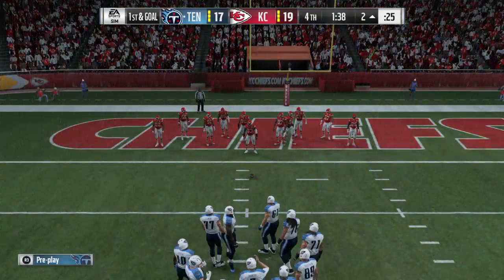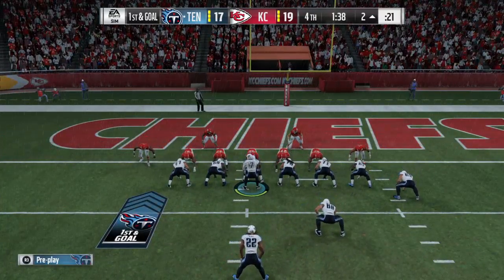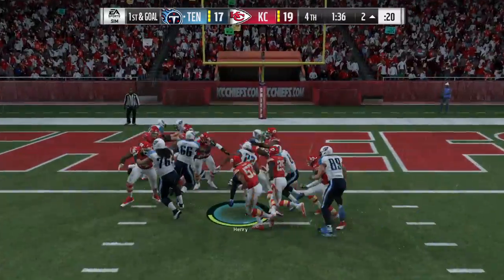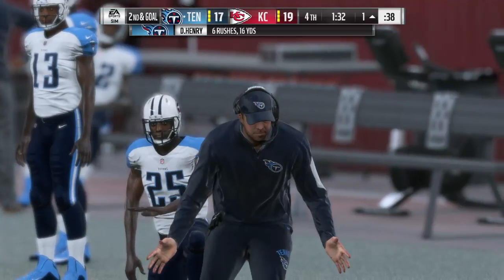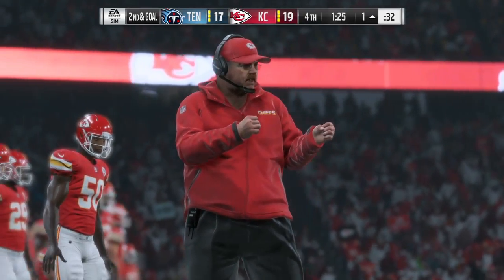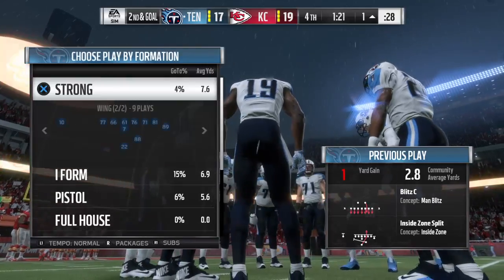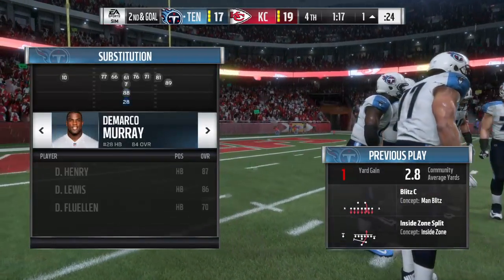From the 2-yard line now, it's 1st and goal. They come up in an offset I. Trying to punch it in with Henry. And they will stop him after a fairly minimal pickup. It's a gain of a yard, and it'll set up 2nd and goal. But a spotlight hit him once already tonight as he got into the end zone. He was trying to make it a double spotlight, wasn't he? But credit the defense, bottling him up, not letting him get in for the 2nd score there.